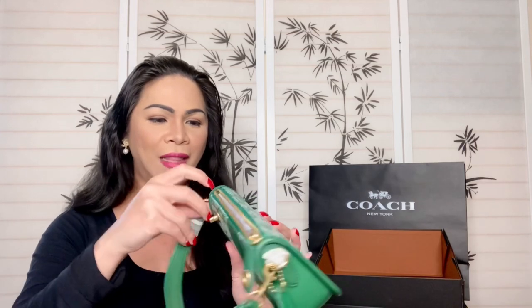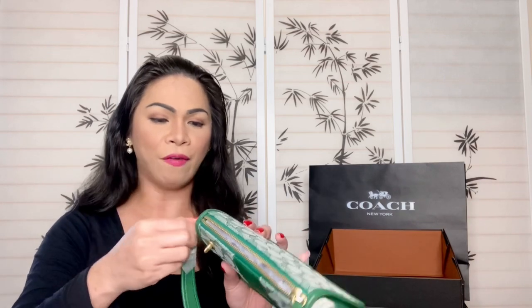Let me just remove some of the stuffing here. I'm glad that she actually got me a new one, fresh from the back or something, that no one has ever opened or touched. So let me just remove some of this stuffing so that we will be able to see the beauty of it. Okay. Oh, wow. I apologize for it.